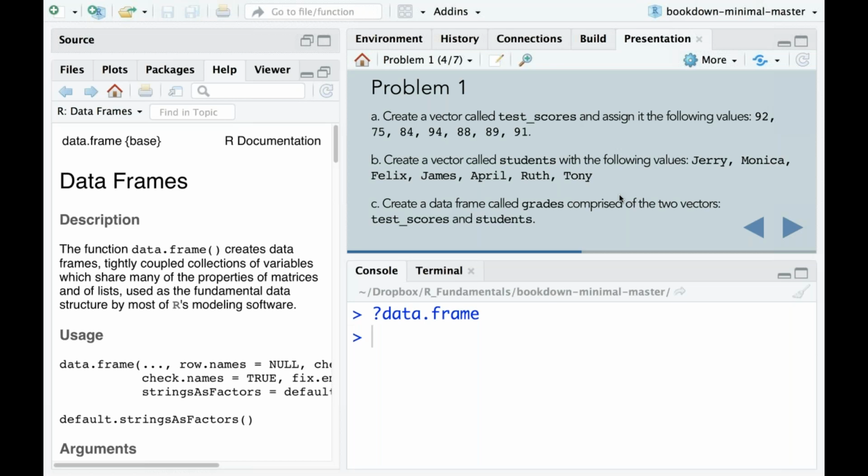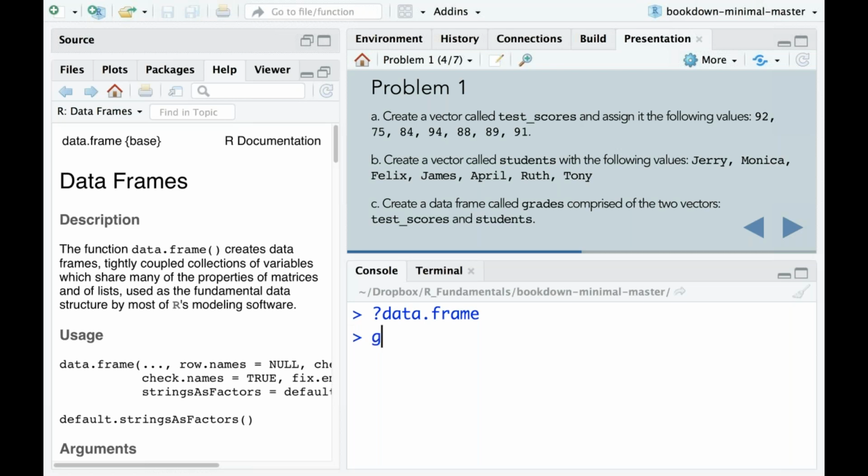So we want always our variables to be stored in columns and our observations to be stored in rows. So now how would we create our data frame called grades comprised of the 2 vectors? Anybody want to share what they've done? Borja, perfect, right? And I like that you put in students first, as that being the first column and test scores being the second column. That makes more sense, right? Great. So why don't we go ahead and do that?